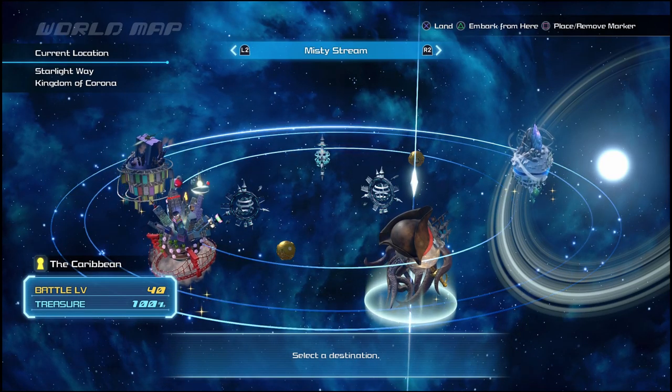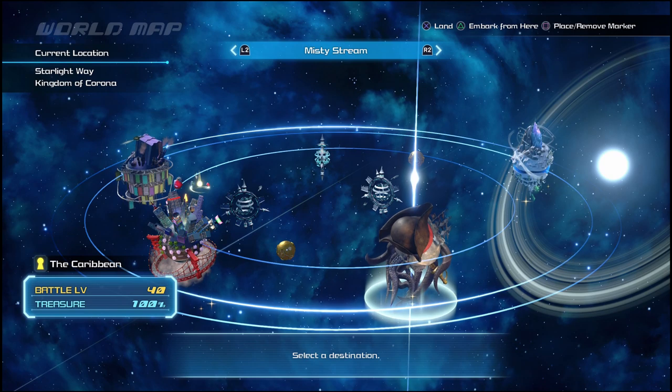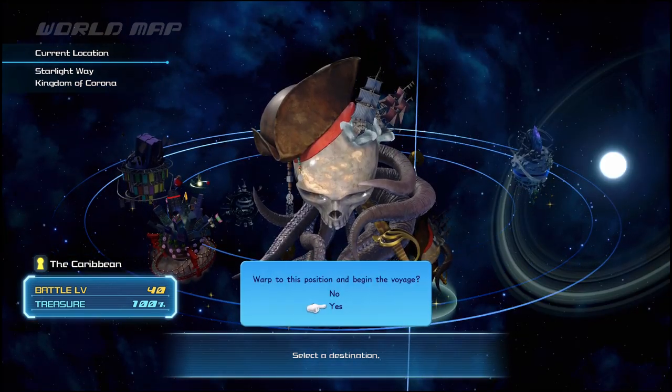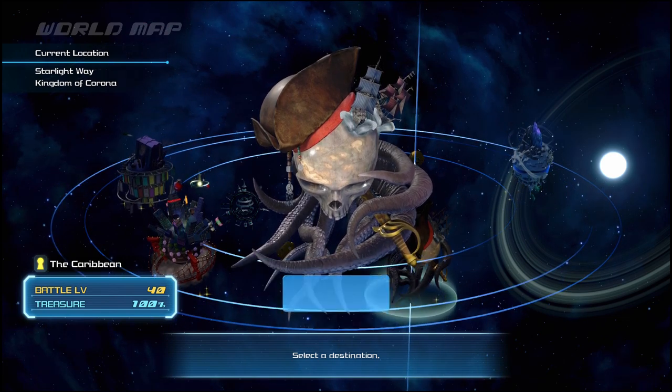All right, so for our fourth one, you want to start at the Caribbean world and fly out a little bit. When you turn around and you're looking at the world, it'll be towards the right, kind of above it and behind it.